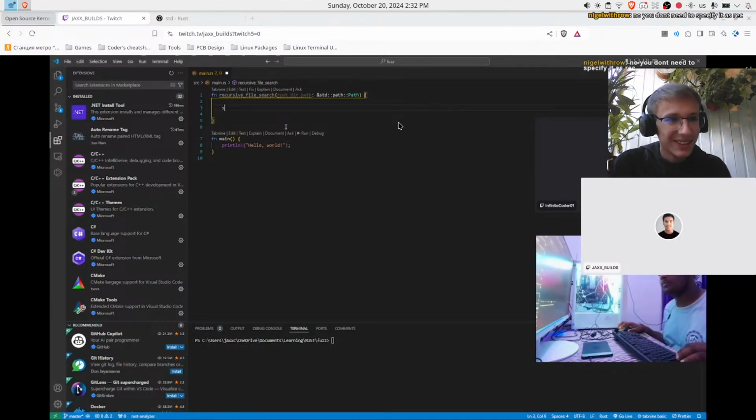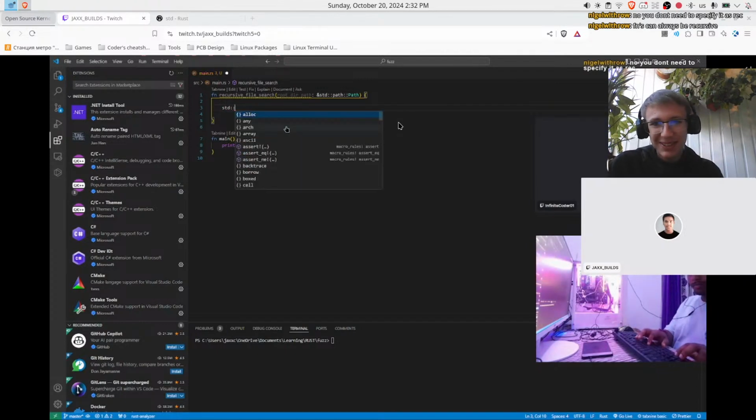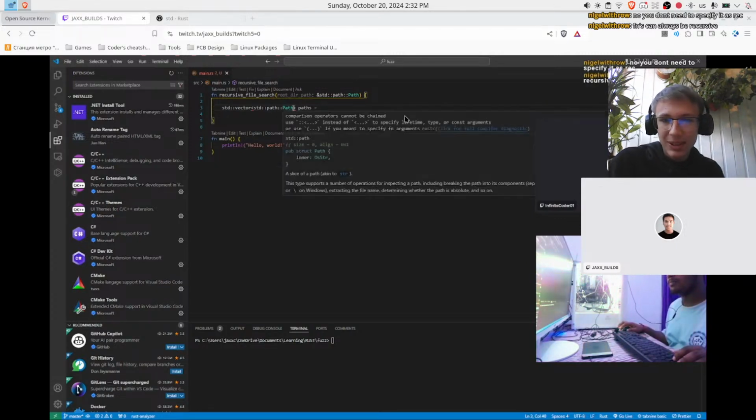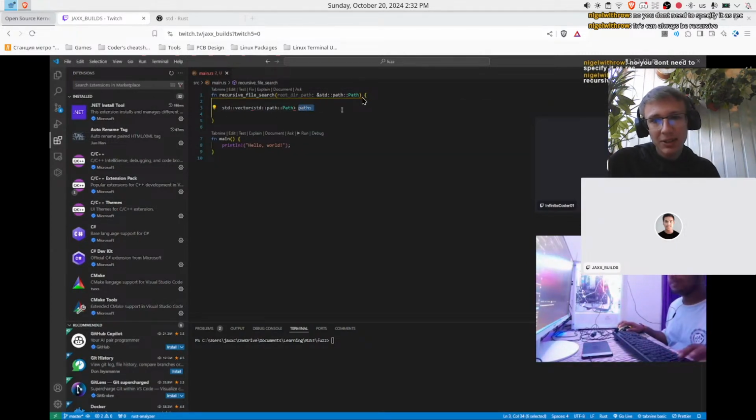You don't need to specify it's a std vector, it's not C++. Functions can all be recursive. So first of all, remove this line. Let's go slowly.